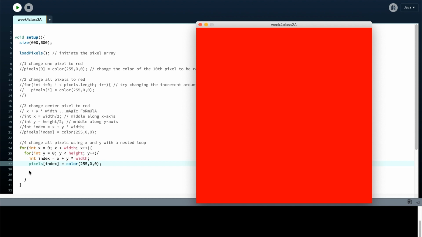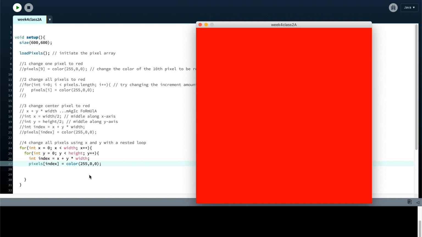This version does the same thing, but now, other than getting used to the nested loop thing, which is a little bit complex for sure, what's nice about this method is that we're able to think in terms of X and Y, so in terms of locations that we can imagine on the screen, but then still use the pixel array to change colors.